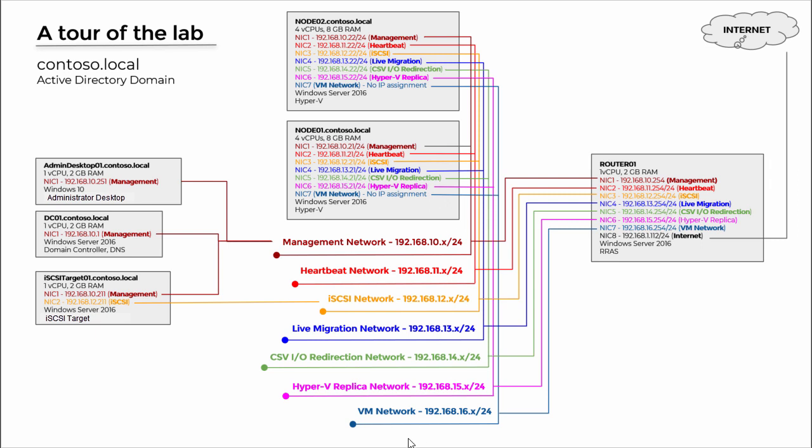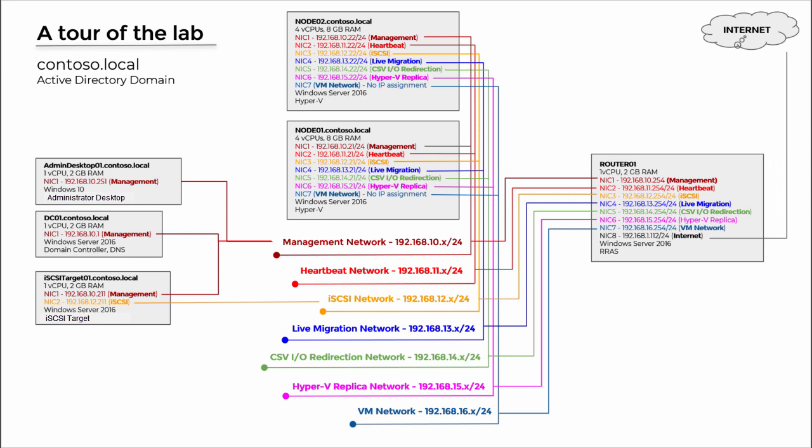NIC6 is connected to the Hyper-V Replica network. Now, this network is used by Hyper-V hosts where the Hyper-V Replica feature is enabled to replicate the virtual machines from the primary to the replica site asynchronously. Hyper-V Replica automatically detects and uses available network interfaces to replicate the Hyper-V Replica traffic, since it is not possible to dedicate the network for Hyper-V Replica like the way we do it for the live migration network. However, to designate a particular network adapter for Hyper-V Replica traffic, you can use persistent routes on the Hyper-V hosts to redirect the Hyper-V Replica traffic to a specific network adapter.